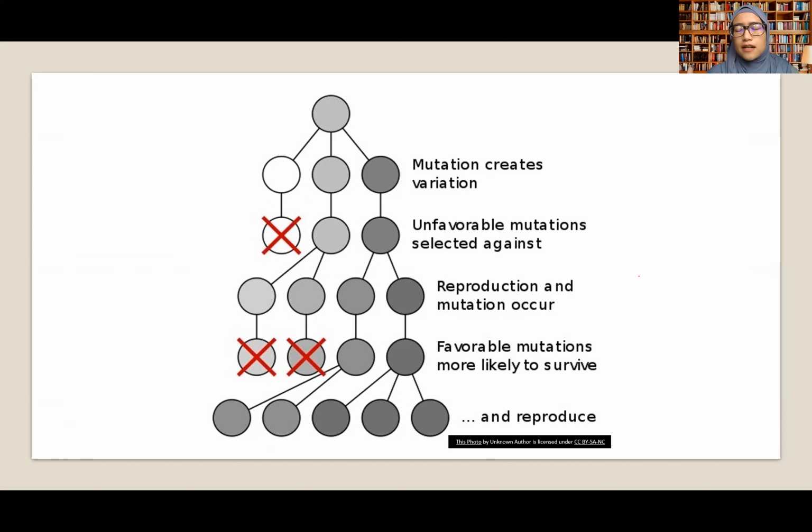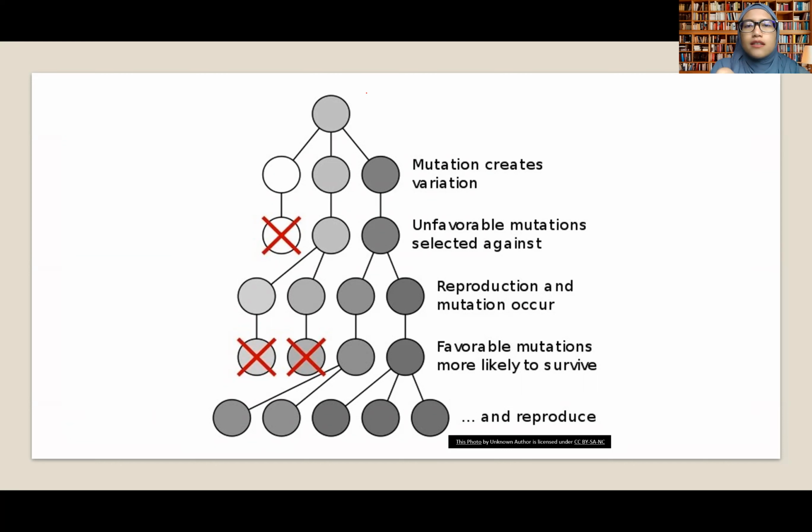So radiation, X-ray, and also UV rays from the sun can cause a mutation. That's why we have to wear our sunscreen. Otherwise, we might develop cancer, because skin cancer actually happens when the skin cell develops a mutation and just cannot stop replicating itself. It just keeps on spreading and spreading and spreading. So wear your sunscreen. Anyway, mutation creates variation.